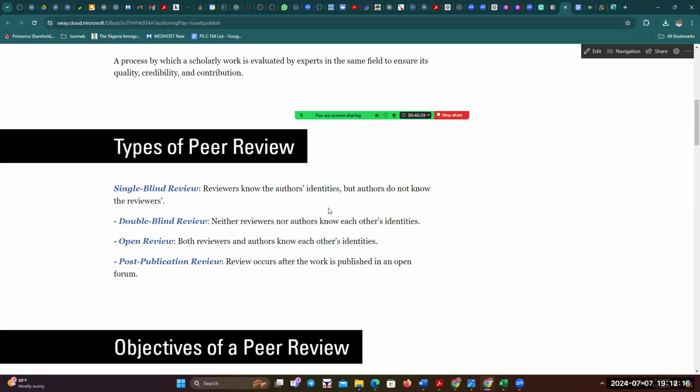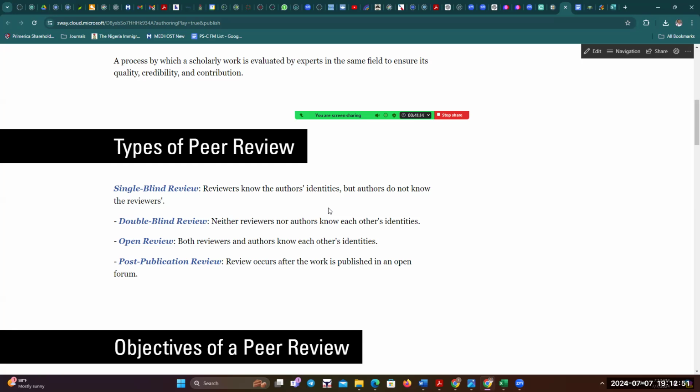It has its own downsides. One of them is reviewers' bias. For example, we've seen reviewers' bias happen in several spheres. People from developed countries kind of have reviewer bias about authors from developing countries, which is understandable, right? Reviewers from superior institutions may have bias against writers from less known or unknown institutions, right?